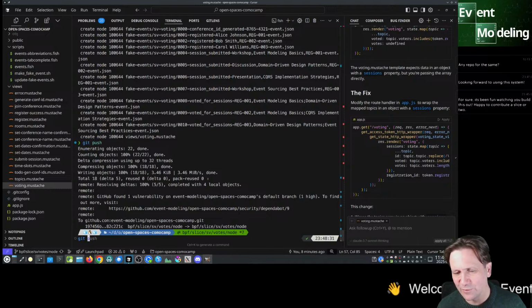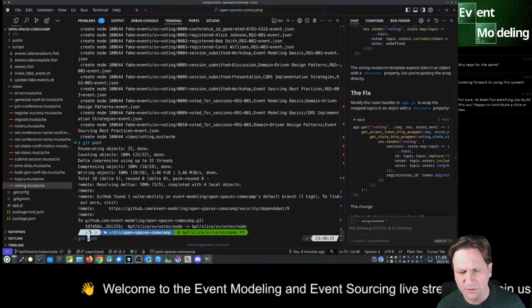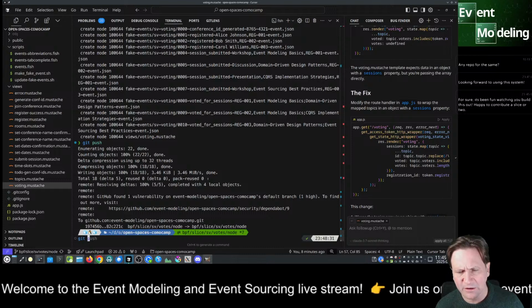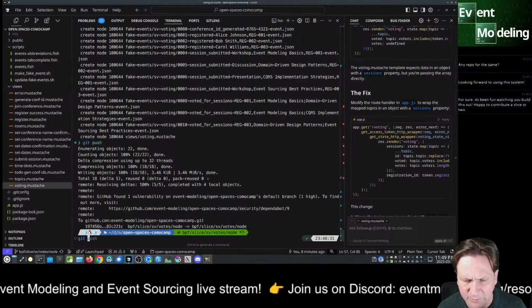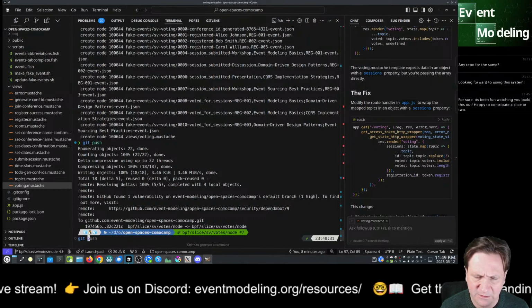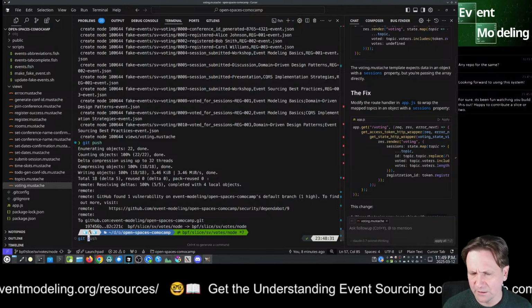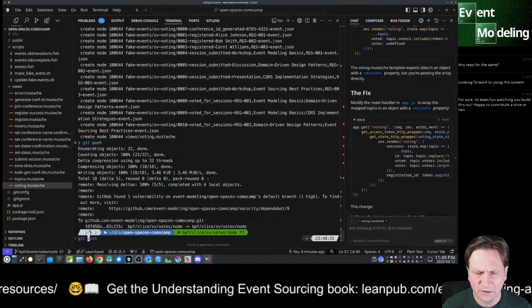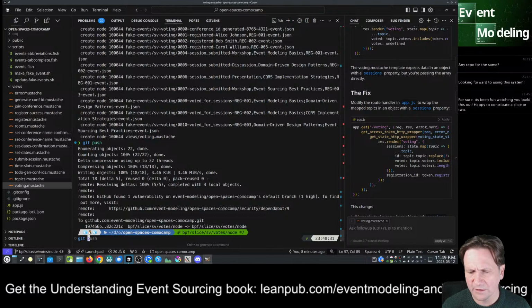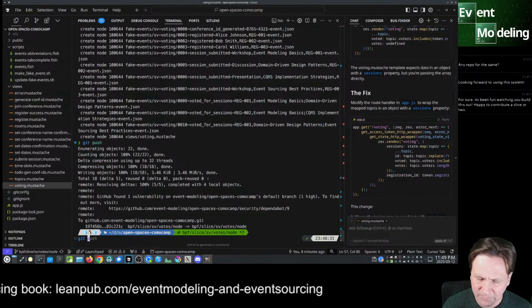I do want to maybe update the event model. I'm not sure if I changed a lot on there. There's some weird stuff that happened with that Draw.io plugin, which I want to investigate at some point tomorrow maybe, to fix up those colors. So I'm not going to bother pushing any of the event modeling diagram up. That hasn't really changed until I figure out what happened with this plugin.